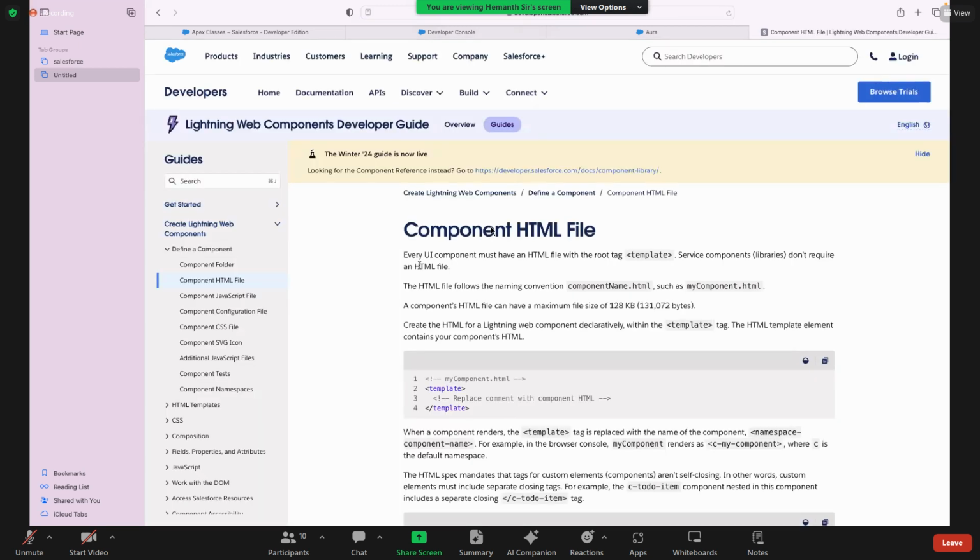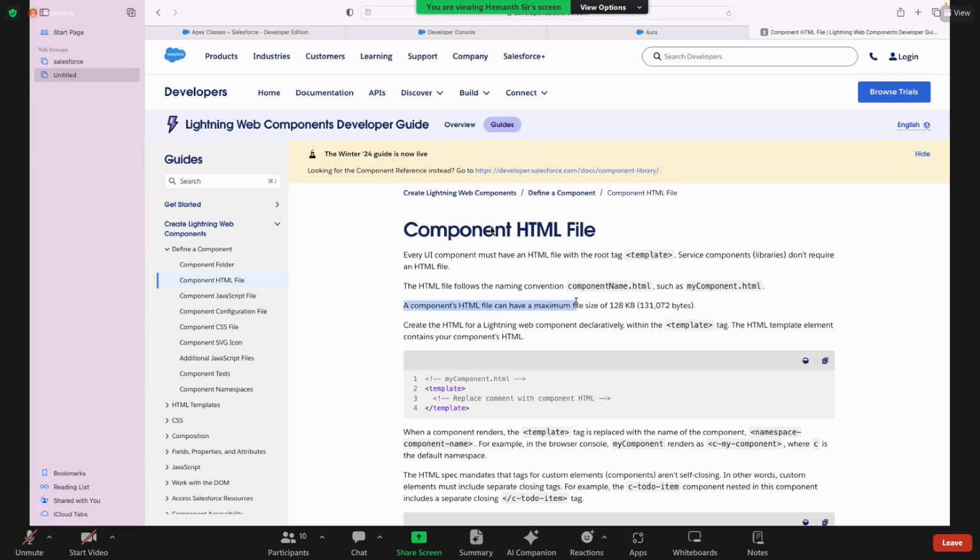Okay. Fine. And the HTML file. The HTML file follows the naming convention component name dot html, such as my component dot html. A component's HTML file can have a maximum file size of 128 KB. Write down this point.